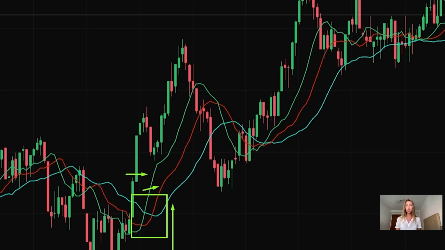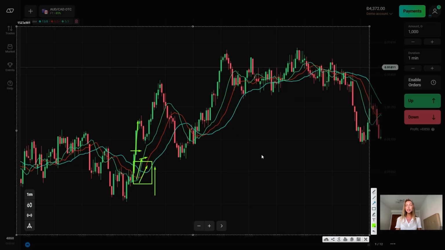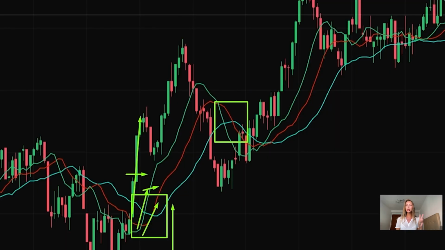If we see a crossover where the 2 moving averages cross the white moving average from below upward, that's a good signal to open the position upward. This signal tells us about a trend reversal from a downward to an upward movement, which provokes continuation to the upside. The second signal indicates a downward move, and it's a crossover where the 2 lines cross the white one from top to bottom. This signal tells us about a trend reversal from upward to downward, which provokes a downward movement.